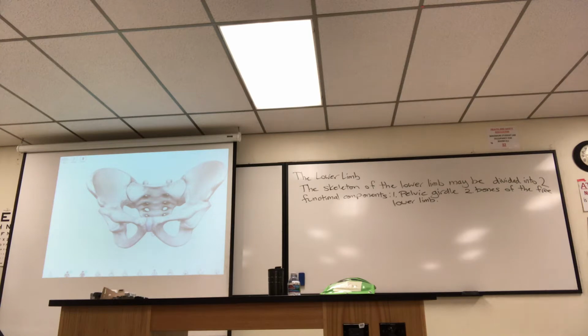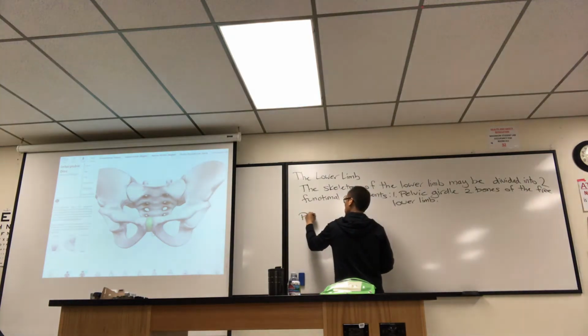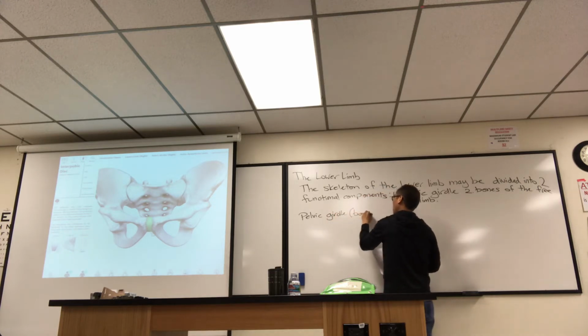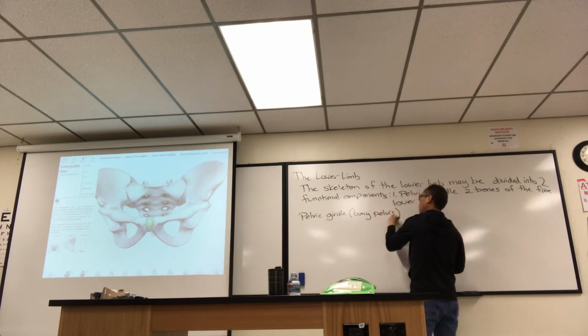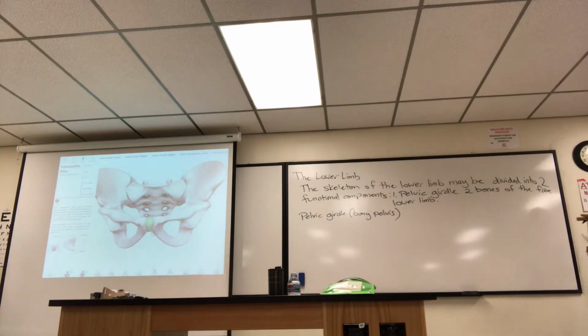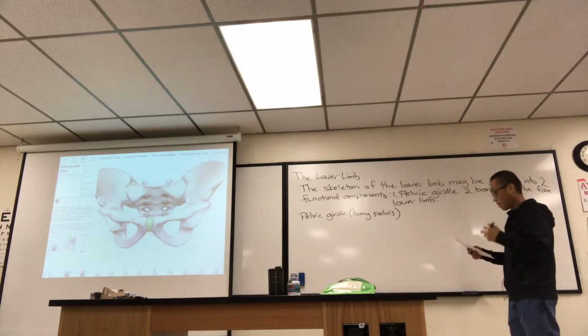So what you see there is the pelvic girdle. And I touched, well, let me kind of say what the pelvic girdle is. Pelvic girdle, sometimes called the bony pelvis, is just a word in anatomy that means bowl. This is kind of like your waist, hips. We call it the bony pelvis or pelvic girdle. It's a bony ring composed of the sacrum and two hip bones, the right one and the left one.